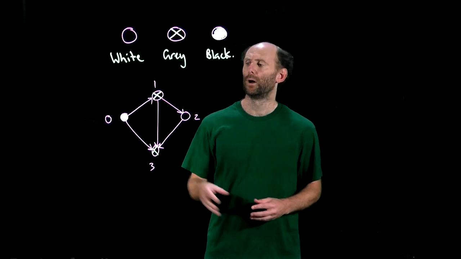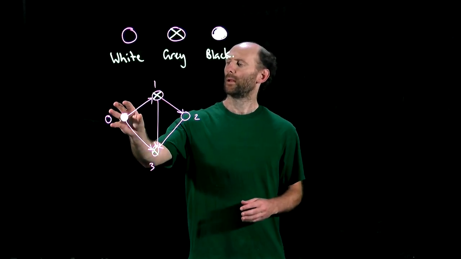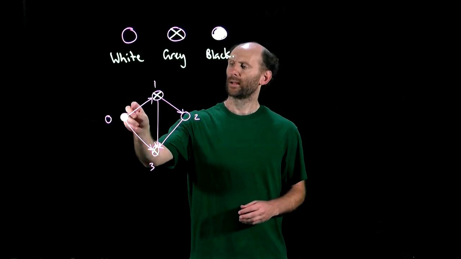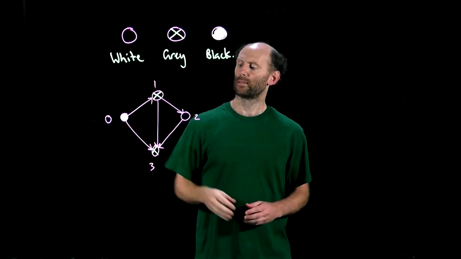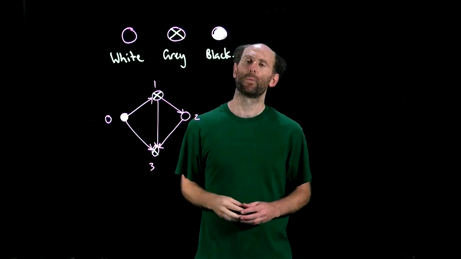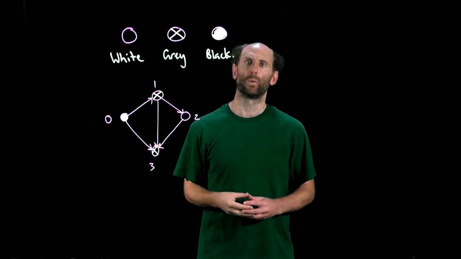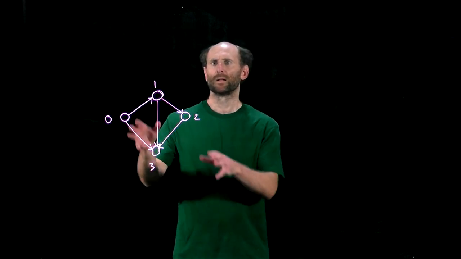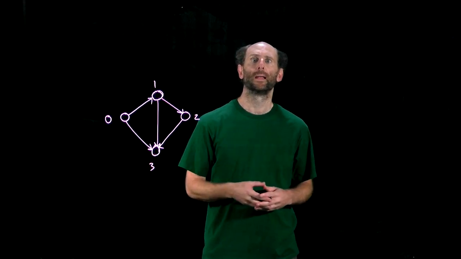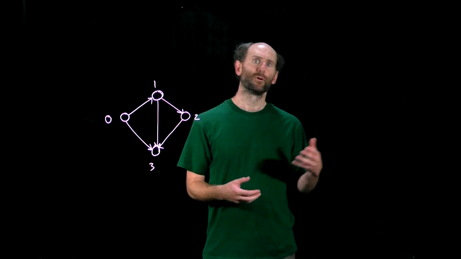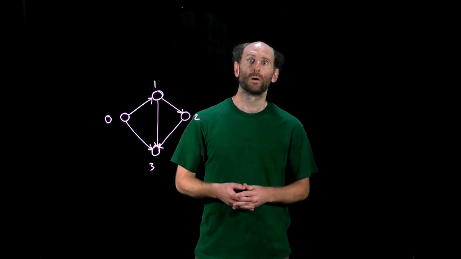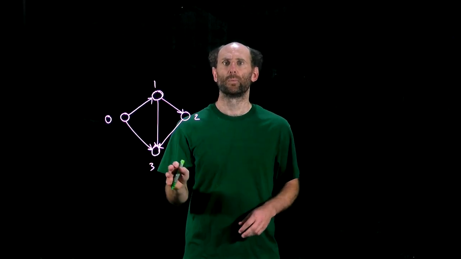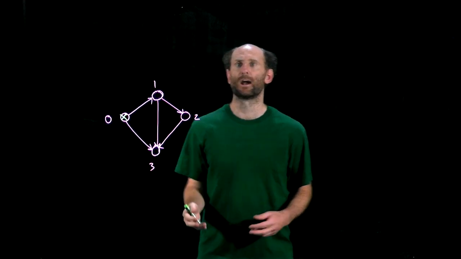Imagine we're partway through a traversal of a digraph. Node 0 is colored black — it has no white out-neighbors. Nodes 1 and 3 are colored gray — they've been visited but have a white out-neighbor. Node 2 is colored white, as yet unvisited. The basic traversal algorithm starts with all nodes colored white, and continues by choosing gray nodes to visit their neighbors, or if there are no gray nodes, choosing a white node. At the start, everything is white, so we choose a white node and color it gray.